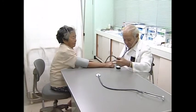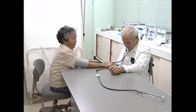As my duties got support from the people, I felt a strong sense of responsibility and mission toward my work. When a doctor was sent to the island, patients came to me instead of going to him. It was probably because I was closer to them, living in the same island. People felt more comfortable talking and consulting with me. Therefore, even when a doctor was sent, patients still came to me.